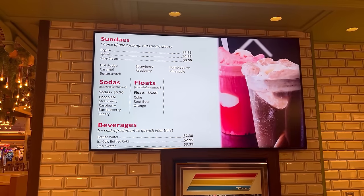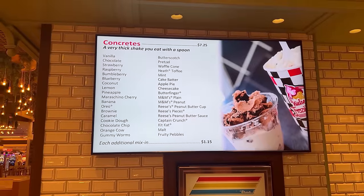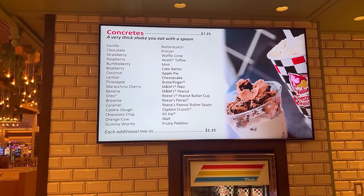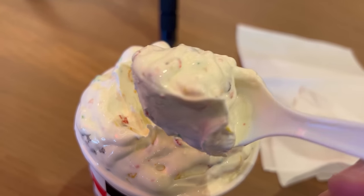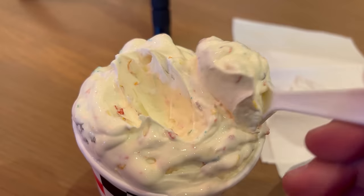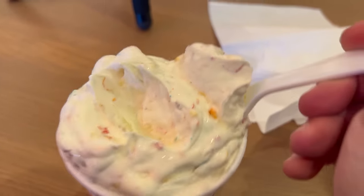Now typically when I come to Nielsen's, I always go for a Fruity Pebbles Concrete. They'll take your favorite toppings and mix it very evenly and distribute it through a really big bowl of custard. It is going to be such a nice sugary treat before I head back to work right now. I'm telling you guys, this is thick. You can just see how dense this custard is. It moves the cup with my spoon inside. I'd say let's see how this is, but I'm pretty positive it's gonna be amazing.